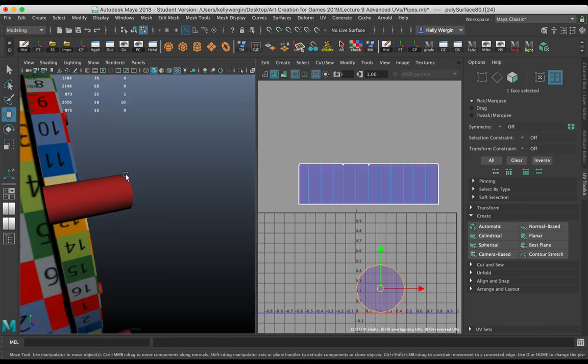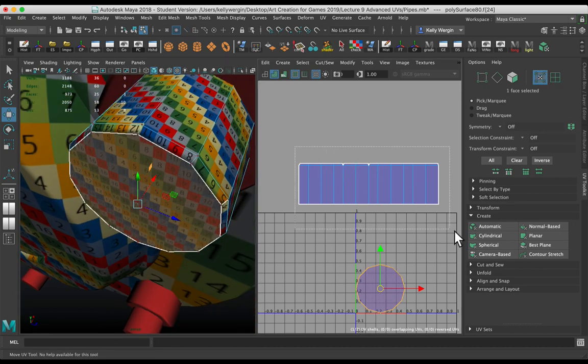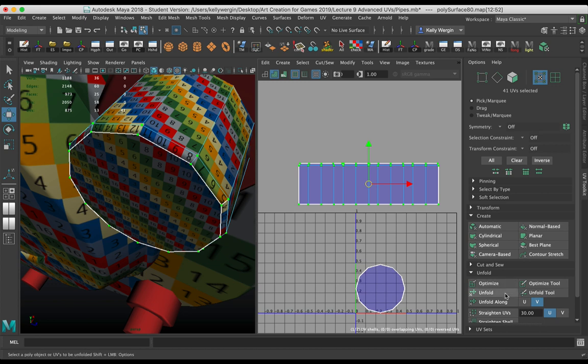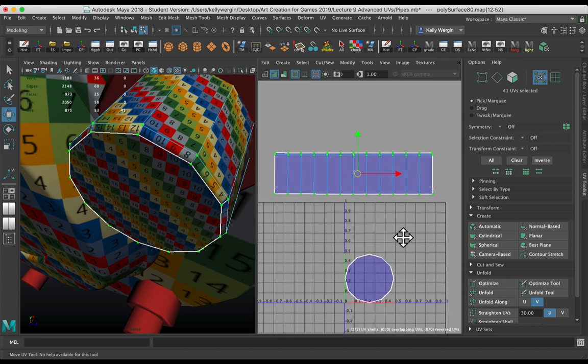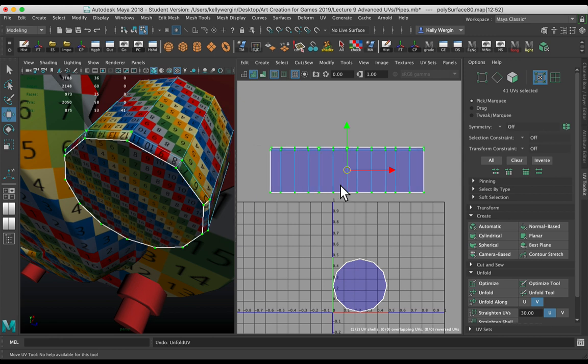With this type of auto mapping, I'm probably going to need to do some tweaking to it. Grabbing all of this and running an unfold is probably not going to work. And as I click it, it actually did work pretty well. But if you're noticing that this turns into a bent shape like a smile or a frown shape, undo. You do not want any of your cylindrical shells to be bent. Your cylindrical mesh shells should always be a straight rectangle.